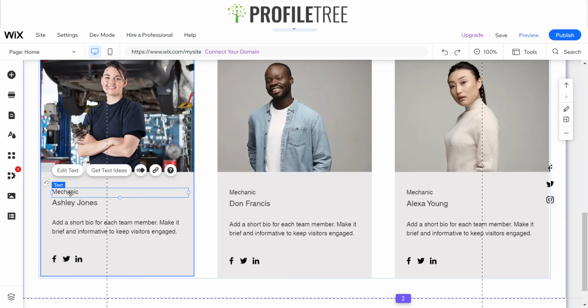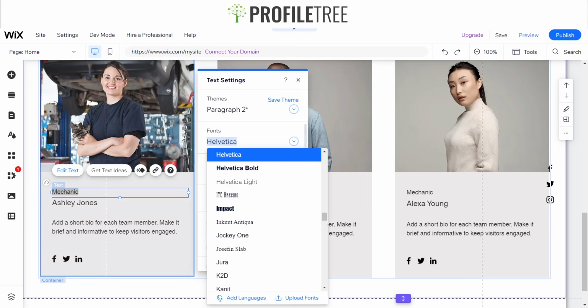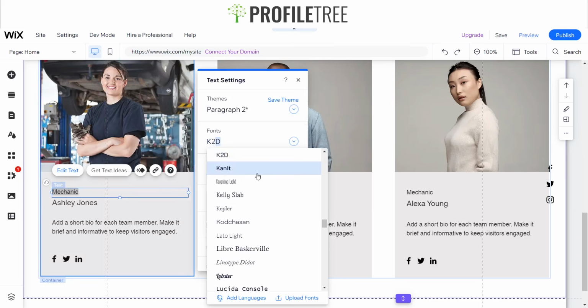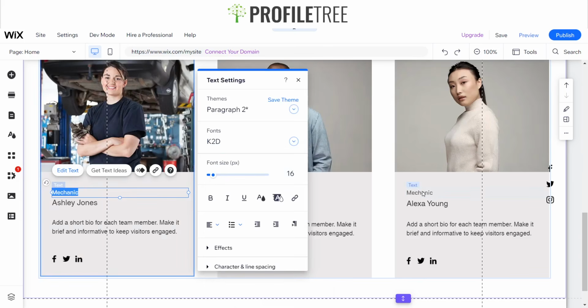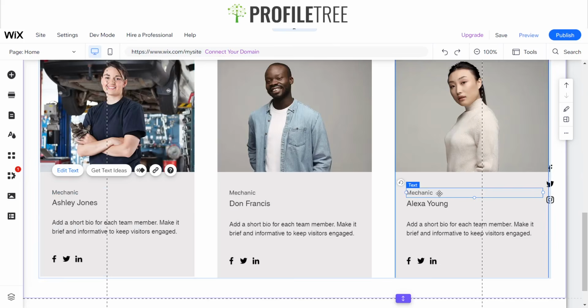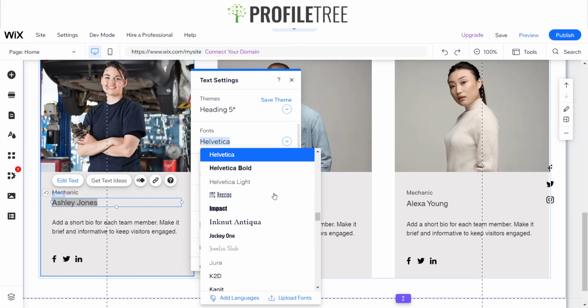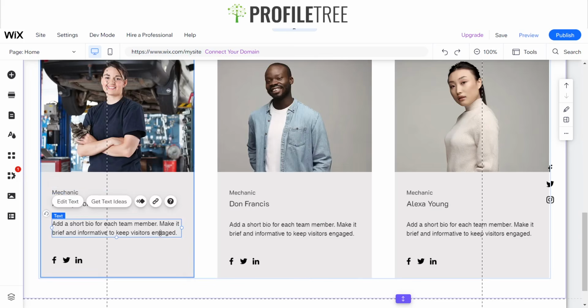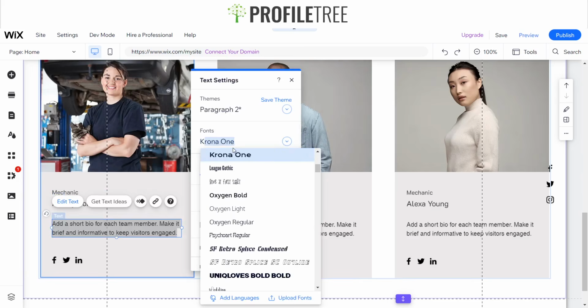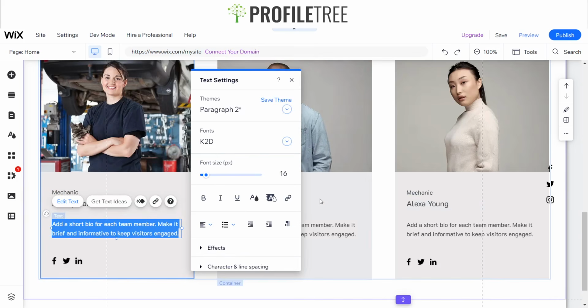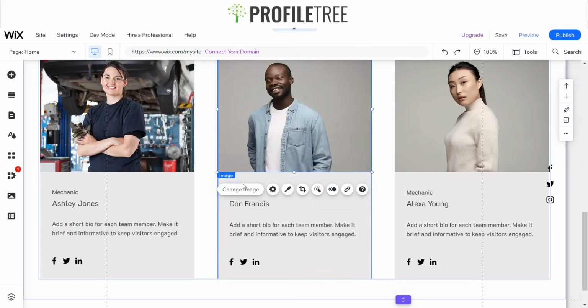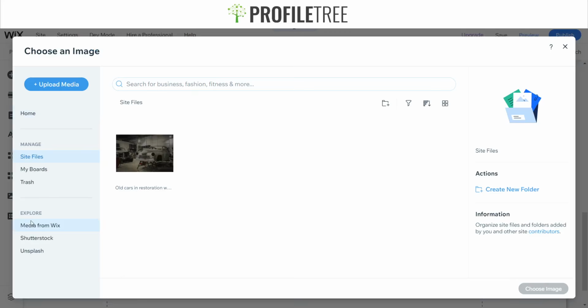is we can go ahead and change the actual font. So K to D, and if I change that to K2D, that'll change the rest of them as well. So if I double click on this, you'll see K2D. And of course I want to do the same for the rest of this as well. So K2D, and do the same for this one, K2D. Okay, so you sort of get the gist on how to do this site.